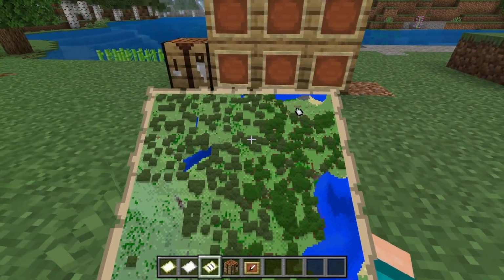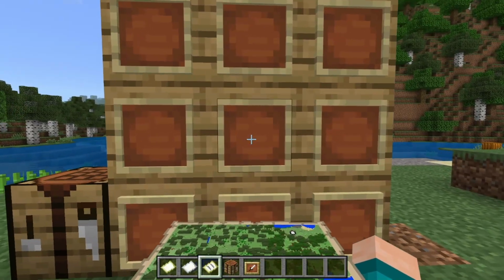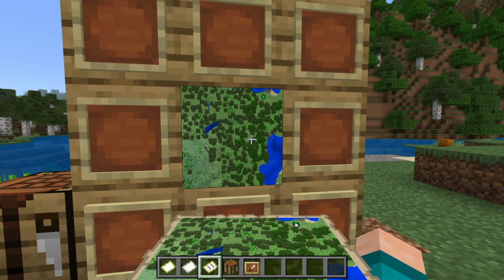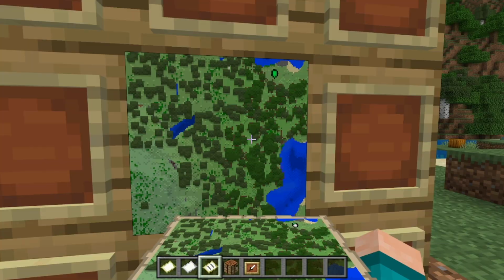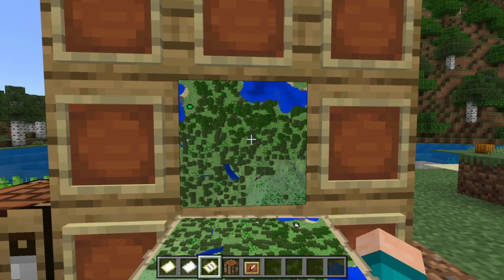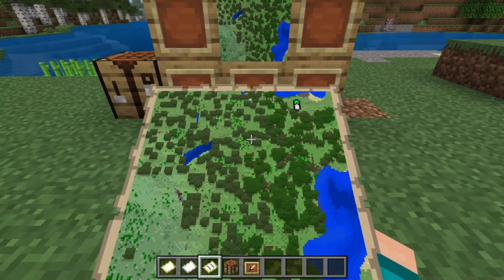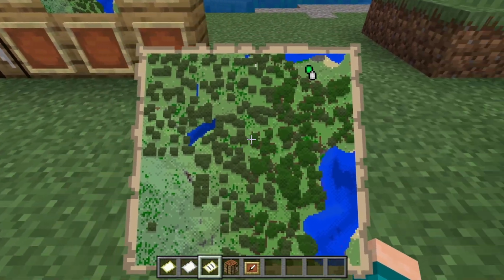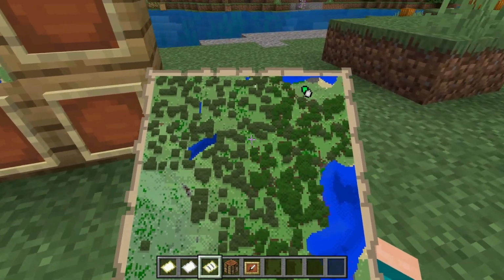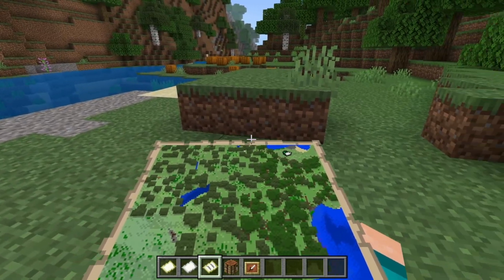Once your map is filled in like this, you can go ahead and begin placing it in your map wall. We're just going to be starting from the center over here. Now you will notice that we have something that looks like this, and you may need to turn it around in order for it to actually look good. Now you want to use the map that you started off with for reference, and we need to continue generating the maps.